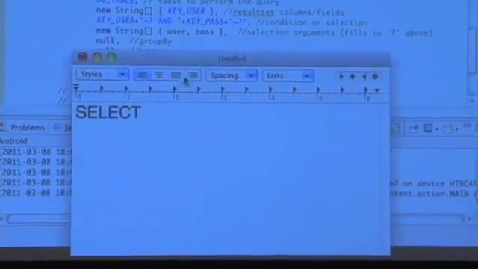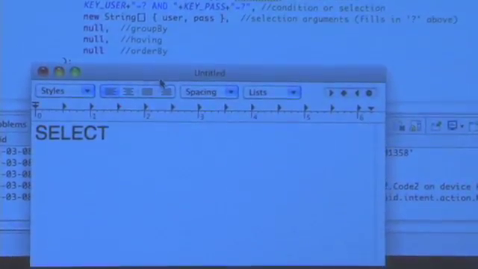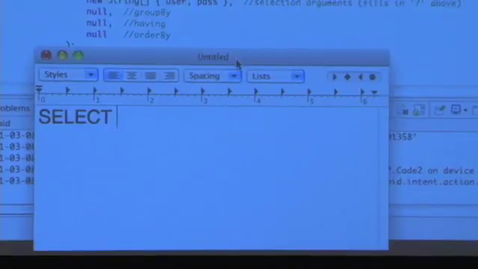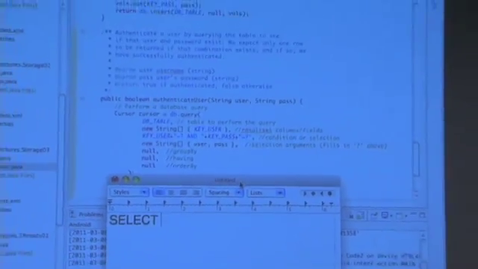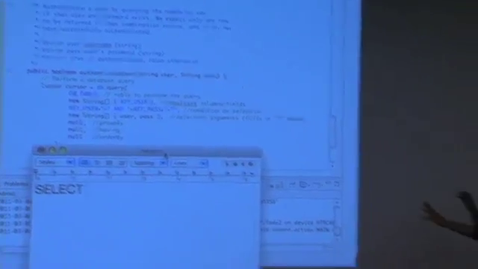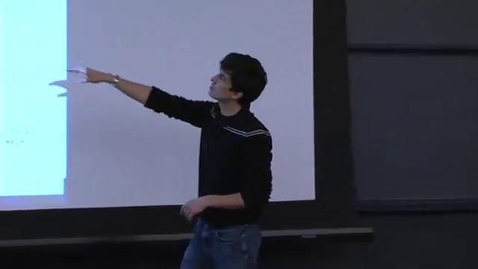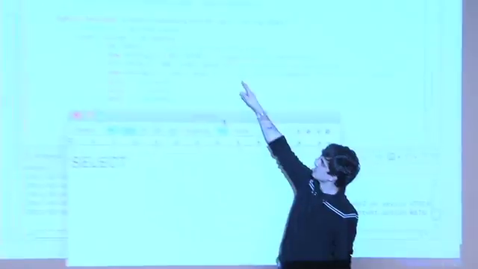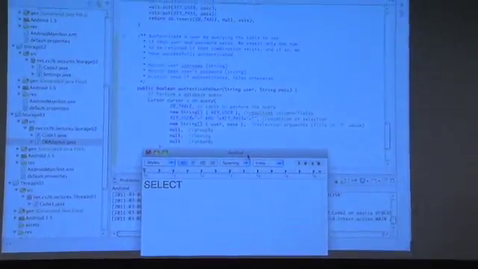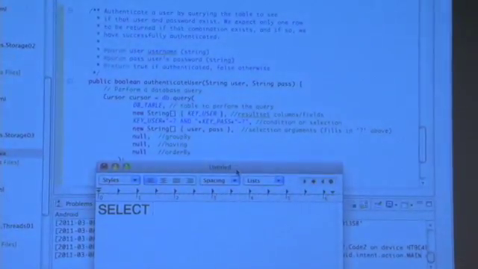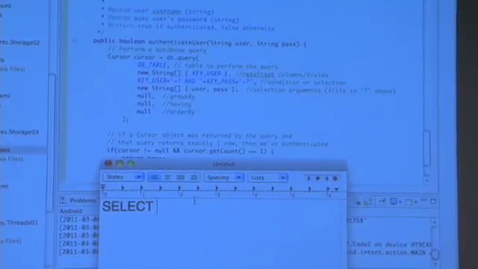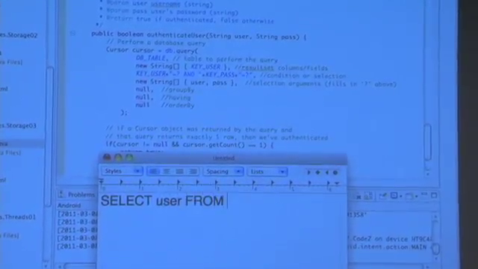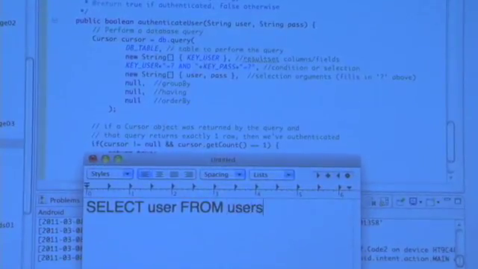So I will try to make this a little bit bigger. What this essentially translates to is, and again, there are some comments here that help you identify what is happening. And select, normally we say star to return to us all of the fields within the row that we are looking for. In this case, we're passing just one field, and that is the key user. So we want to select the user. What is the name of key user? I think it was just user. Yep. Select user from, and then the DB table, which was called users.